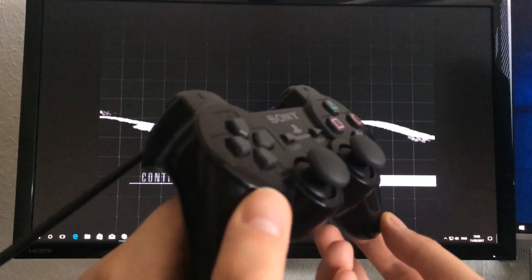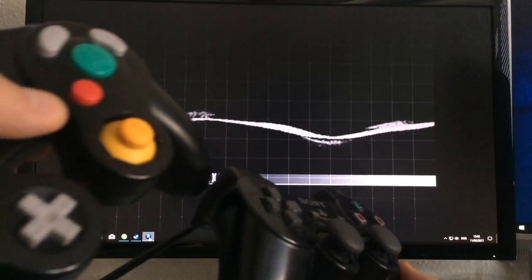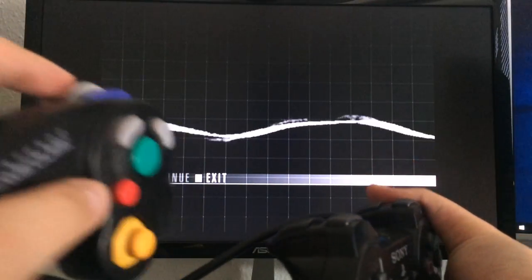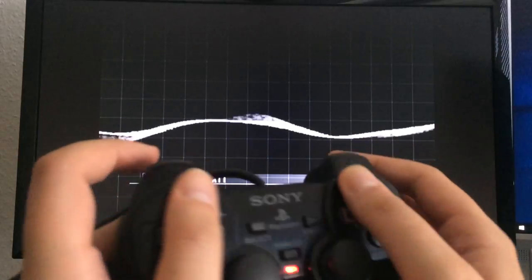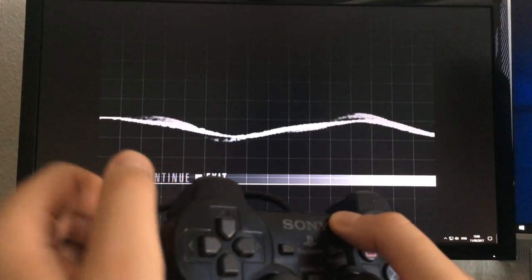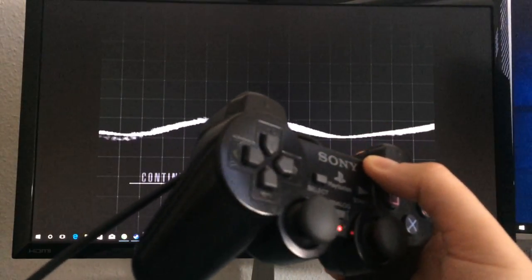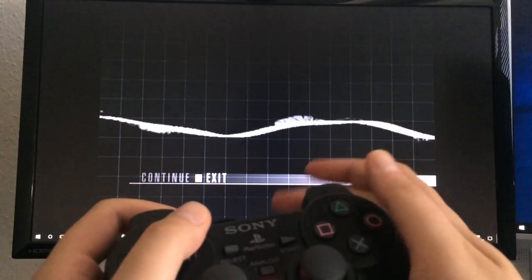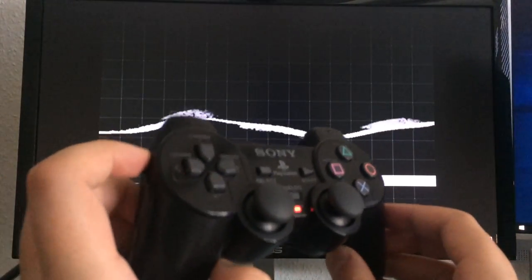Now, earlier in my video, I told you that because of the nature of the GameCube gamepad's trigger over here, the trigger on the PlayStation 2 will be delayed as well, and this can cause some problems for you if you are used to the fast trigger of the PlayStation 2 gamepad. And yeah, in Majora's Mask I had quite a difficult time, but you will get used to it. If you squeeze it slowly and don't use it fast, you can activate it. But in games like Majora's Mask, where you put up your shield pretty fast, I would love to have a fast responsive trigger. So that's like my only real issue with this converter.